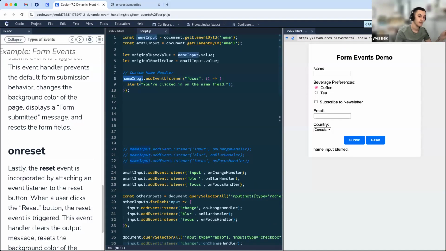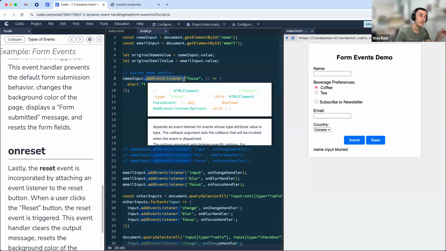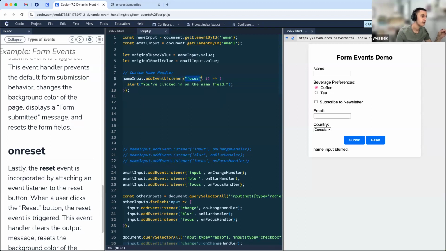So again, we have our HTML element. We're calling .addEventListener on it. That's our method. Takes two arguments. First argument is going to be a string. Second argument is a callback function. In that callback function, we're going to write some code that will fire when this event is triggered on this name element.